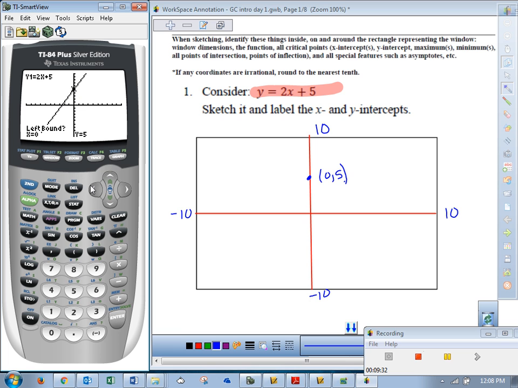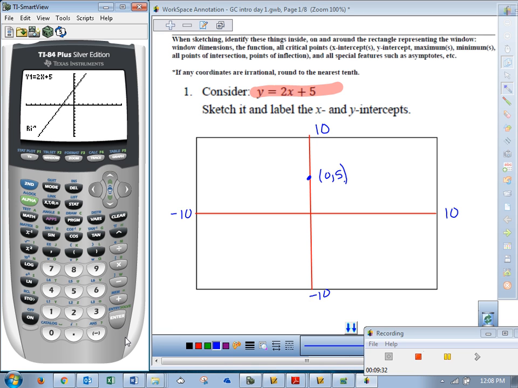I need to get my cursor to go to the left of it, so I'm going to move my cursor left, left, left, left, left, left, left, left, left, left, left, left. Sit down. They don't do that in basketball games anymore. But here's where the x-intercept is. Now I do know that that cursor is below it somewhere also. But would you also agree if I just put a nice little vertical line right here, that is to the left of it also? So please move your cursor to the left of it somewhere is what that is saying. Please go left bound. Once you get there, hit equals.